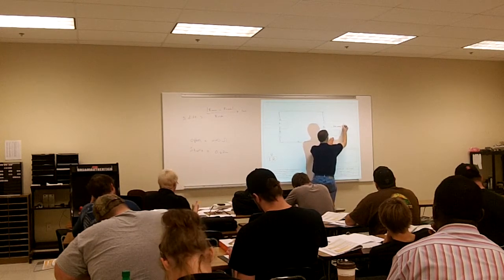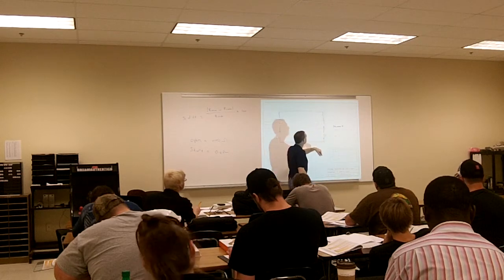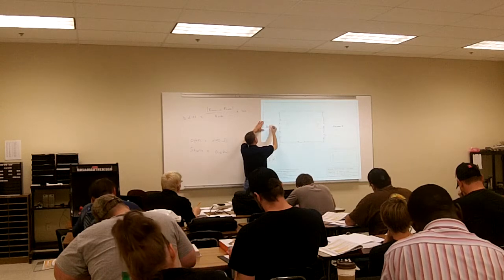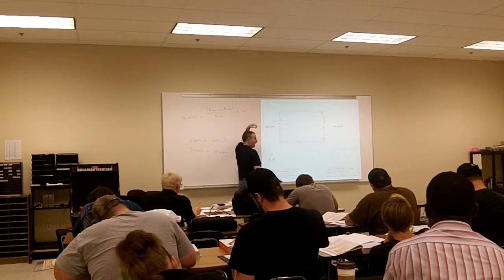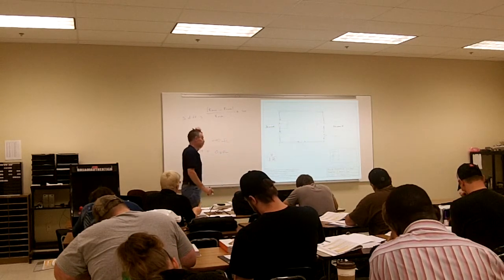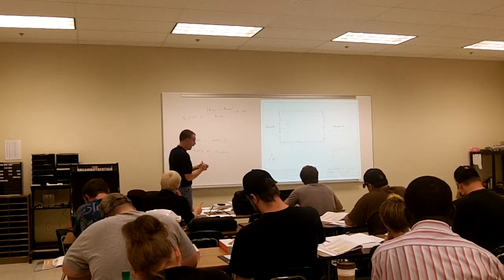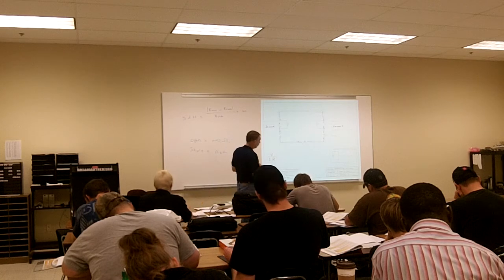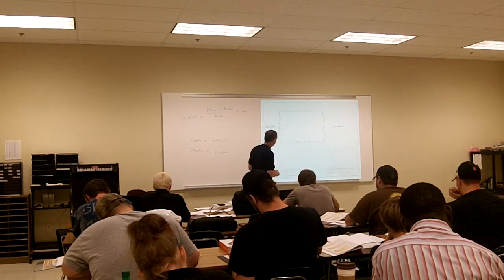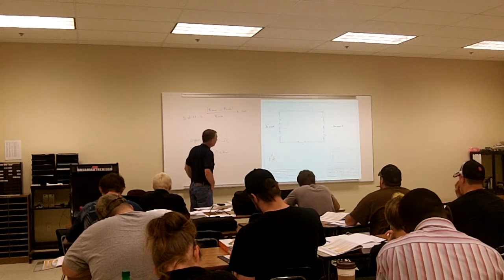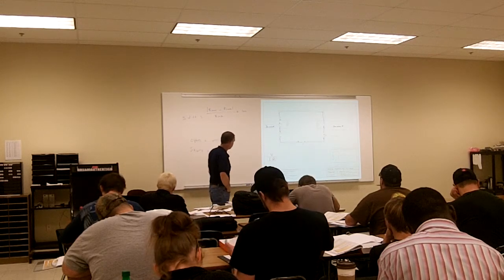Where else can we put my current? My IT. And why is that? Yeah, current always remains constant in a series circuit. And these are going to be just some of those ones that are going to be repeating all the time. It's really a big deal when we start working at complex circuits. Alright, good. So we got our 30 milliamps in there. What else do we know about the circuit?